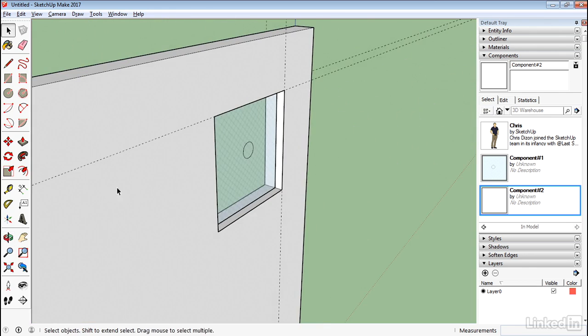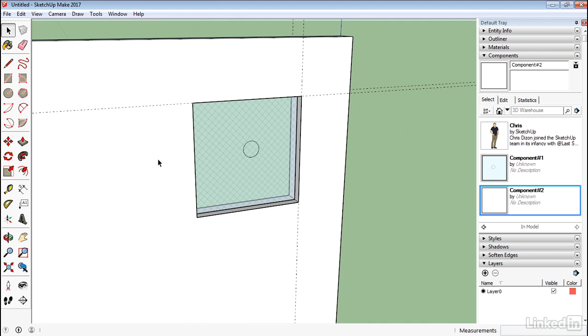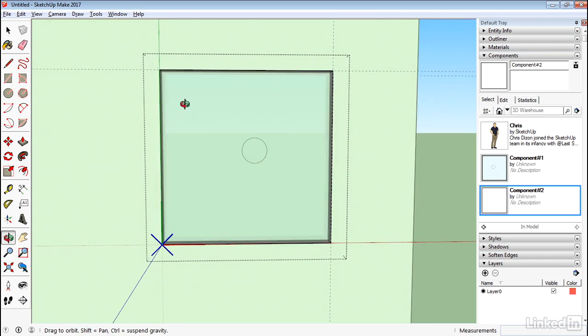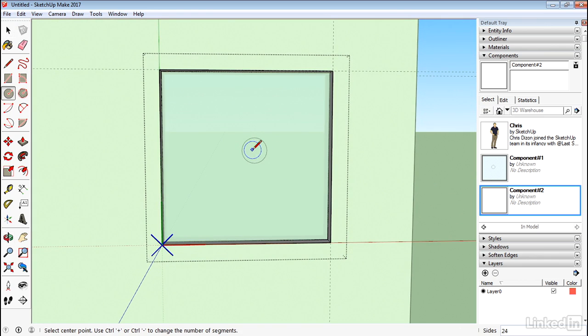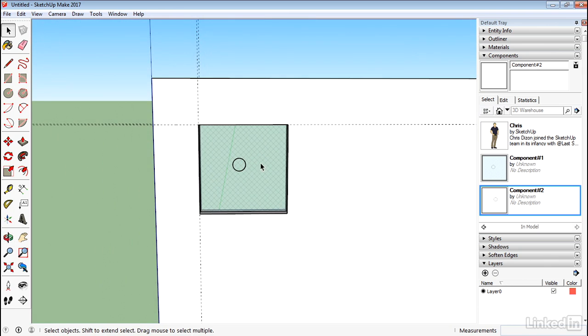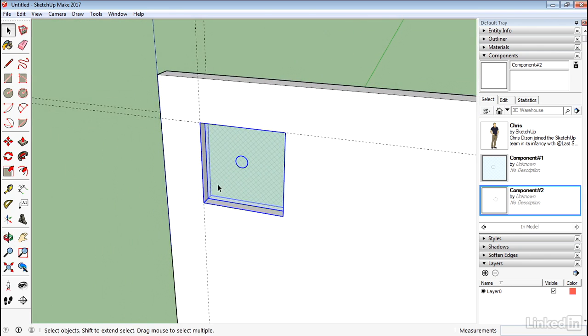And now I'm going to create a matching one on the opposite side. So I'm going to select this component, which is component 2, double click to open it. And again, I'm going to draw another circle that's basically or exactly the same size as the other one. Now this one actually puts in a face, but I'm going to go ahead and highlight that face and delete it. Now when I click off of this, now we have this kind of circle in the middle of this window. And now all I have to do is select that circle, and it selects the entire window.